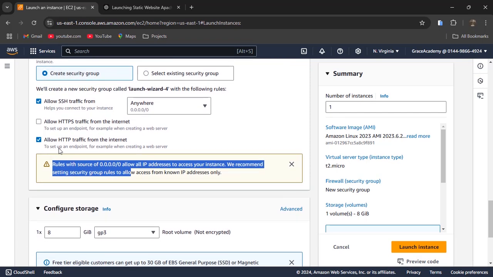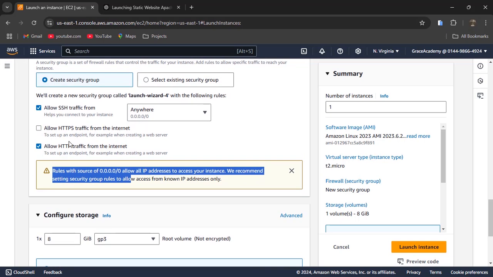So we have allowed HTTP traffic from the internet so that anyone requesting our web pages can access our simple static website. So don't forget to check this box. So we are basically allowing users to access our static website using a web browser.